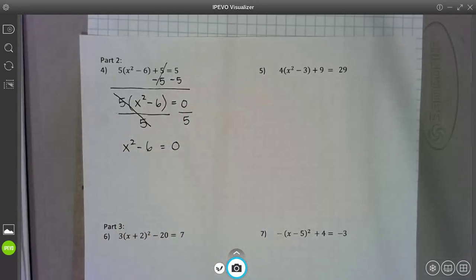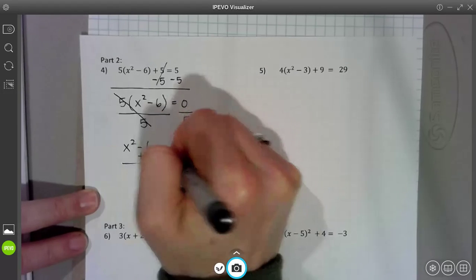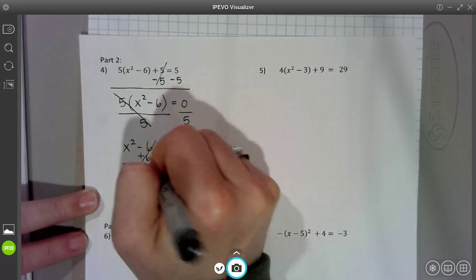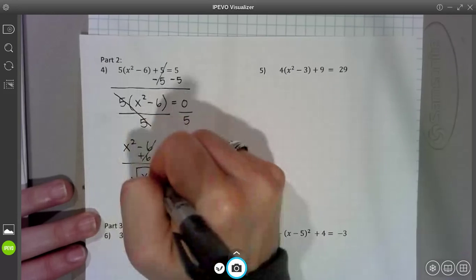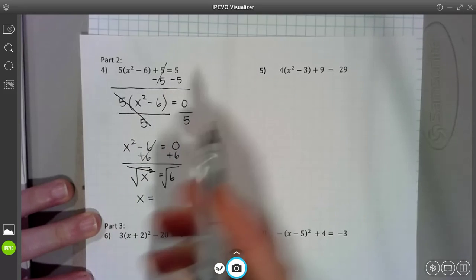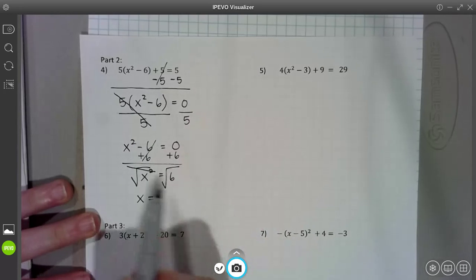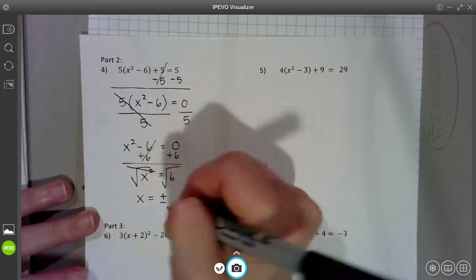So now I can get to that x squared. So I'll add the 6 away and continue on with my solving to get x squared alone. And I get x squared equals 6. Now that x squared is alone, I'm trying to find out what numbers could I square to equal 6. Well, to find that out, let's unsquare them. So let's take the square root of both sides. The square root and the square will cancel, and it'll leave me with just x. Now remember, when I take the square root of a square, it's going to create two versions of my answer, the positive version and the negative version.